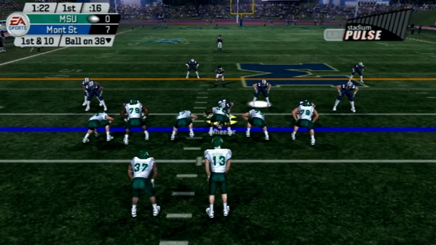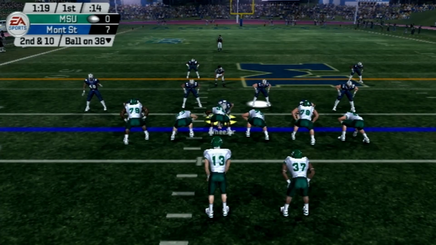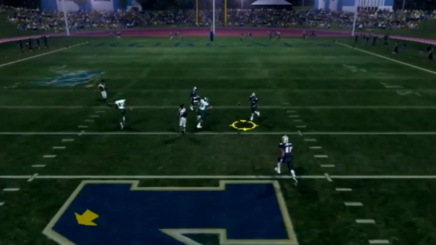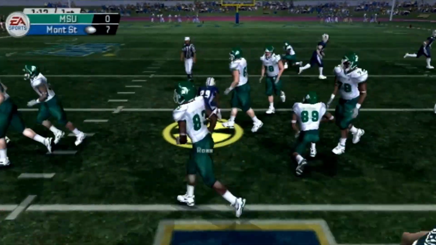Montana State's defense has been balling out here in the first quarter. The offense has yet to show up. And then Robert Alexander again, that time with the pressure to force the incomplete pass. Simmons steps up in the pocket. He's going to be picked off. It's Anthony Ross stepping in front of it, returning it into Spartan territory.